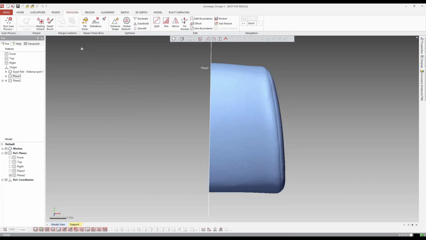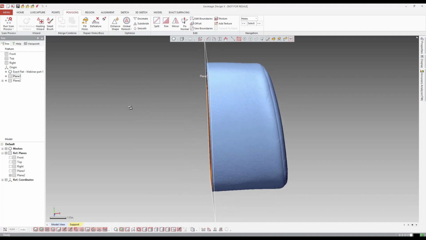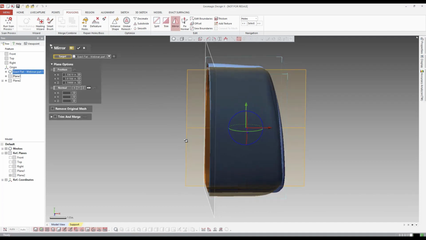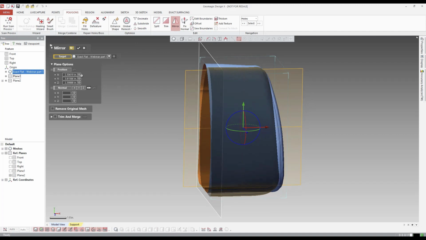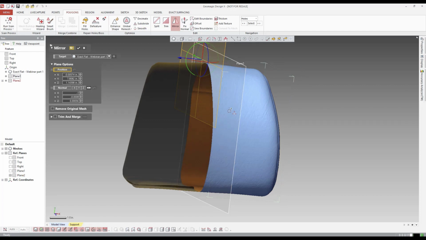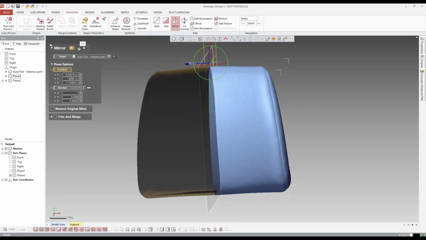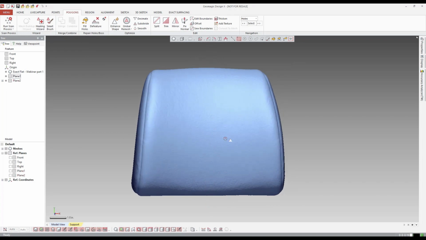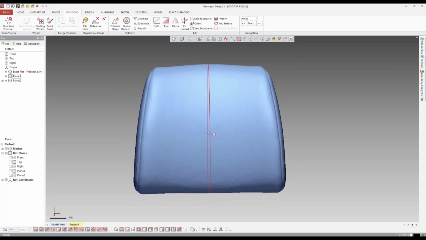And I'm going to hit OK. So now we chop that other side off. Now I'm going to mirror the side that is left. So I'm just going to come in and pick our mirror position here. I'm just going to grab that and hit OK. So now we have both of these. The right side is now also the left side, so it looks exactly the same.